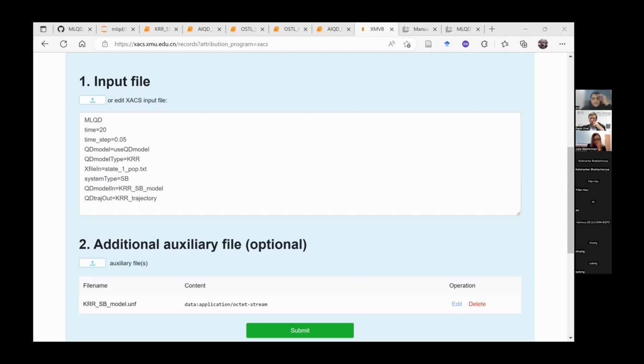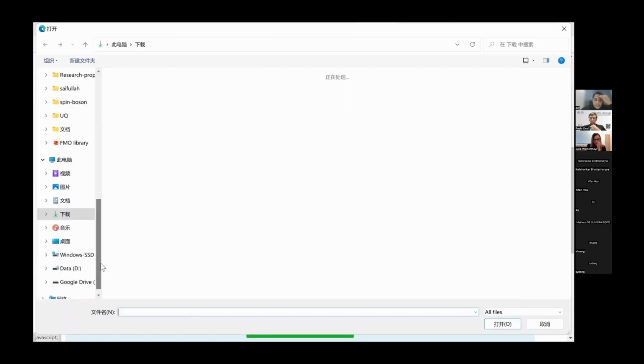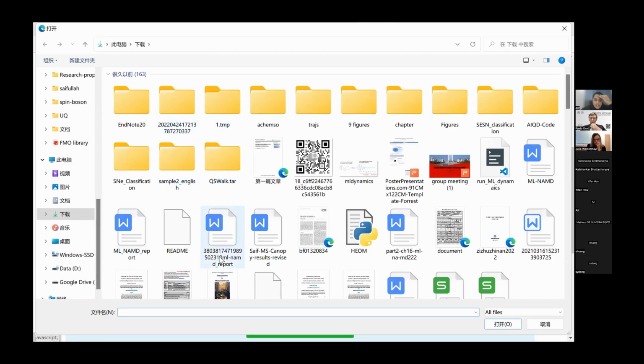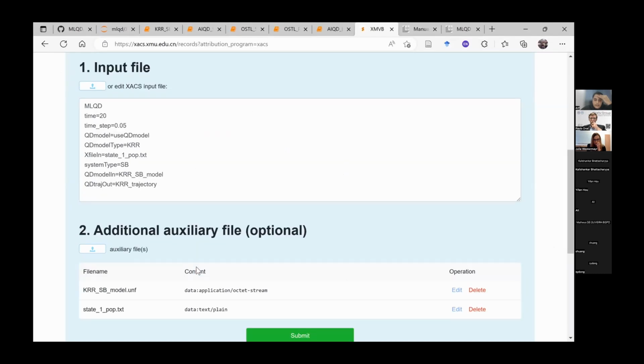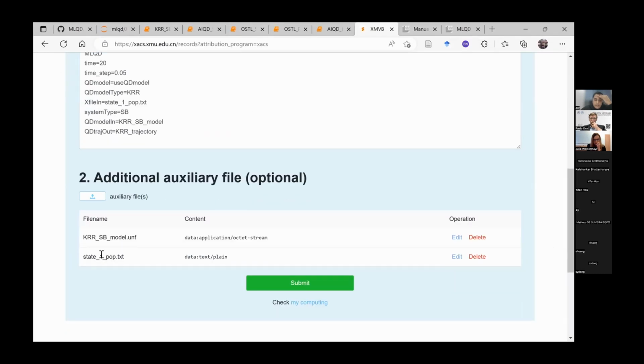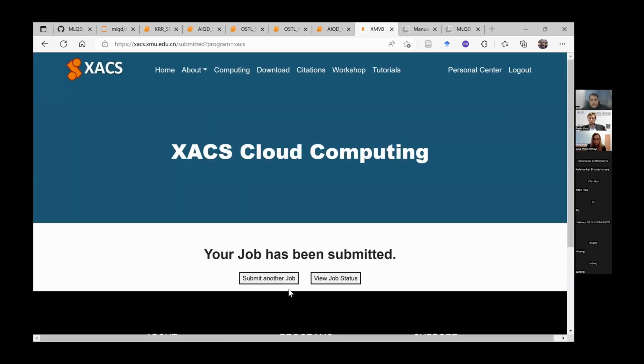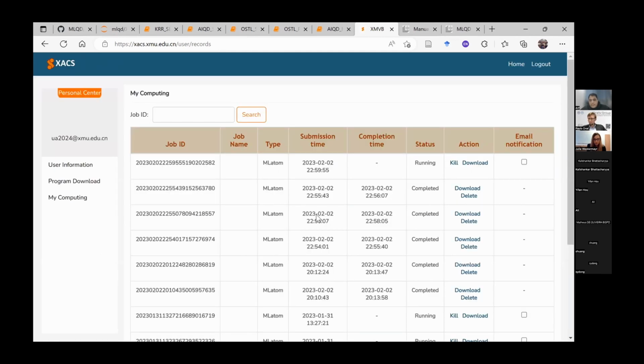Here we uploaded the short-term trajectory, and we will be using this trained model to propagate the long-term dynamics. So we submitted, and it's already submitted, so we can see the job there.